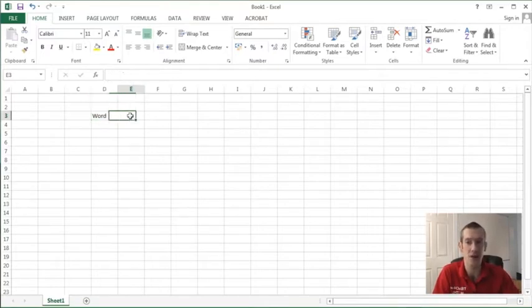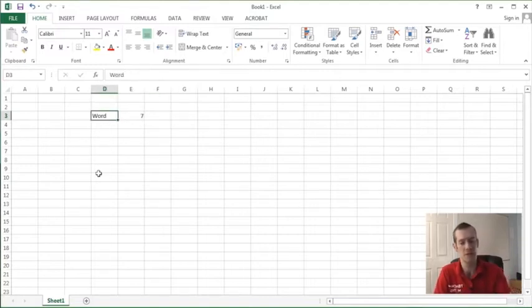So in the next cell along, you see it's blank. If I stick a number in there like 7 and press enter, you can see it appears in there. When I click on there, it says 7 again in the formula bar. So word here, 7 here, nothing there, for example. If you want to delete the contents of a cell, just click on the cell, press the delete key on the keyboard, and it disappears. So we'll get rid of that one as well.